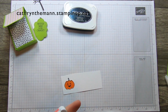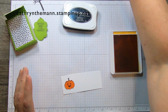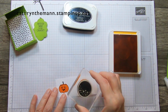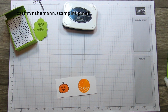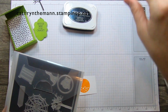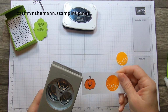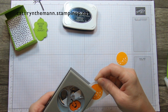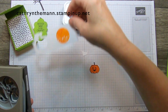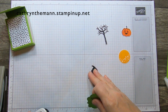Okay. And then the final thing we have to stamp is the moon that I put inside the flap. And I'm using Mango Melody for that. Great. Okay. All right. So the Mango Melody, I mean the moon I cut out with the circle from the Frightful Tags dies. I already did that. So we just have to cut our pumpkin out. Okay. Alrighty. And that's it. Now we just have to adhere things.